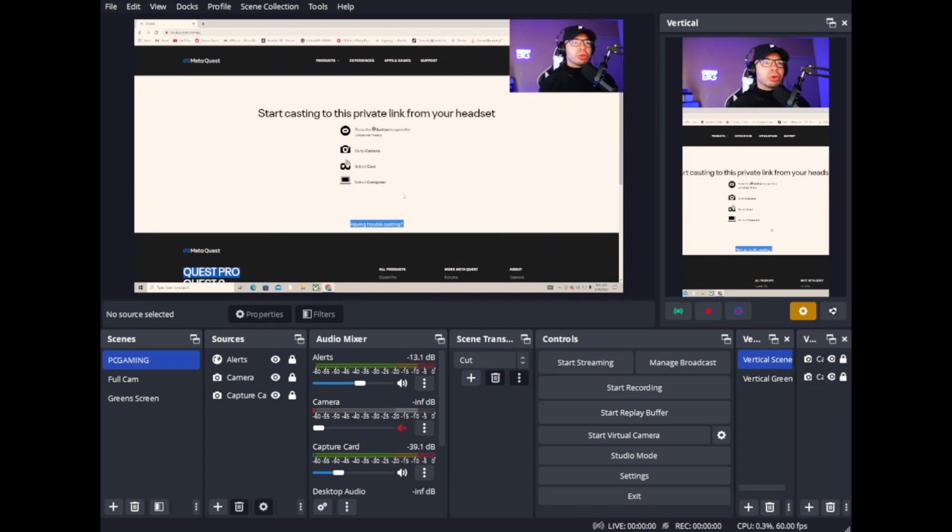Now, the most important thing you need to do is create your scenes. You can create any type of scene and name them however you want. It's very easy: there's just a plus sign at the bottom, where you can see me highlighting it. You can add things that you're already familiar with. If you're completely new, then at least add a webcam and how you're going to display the page. You can add different displays, your capture card, anything that can be a source, so you can see it in OBS.